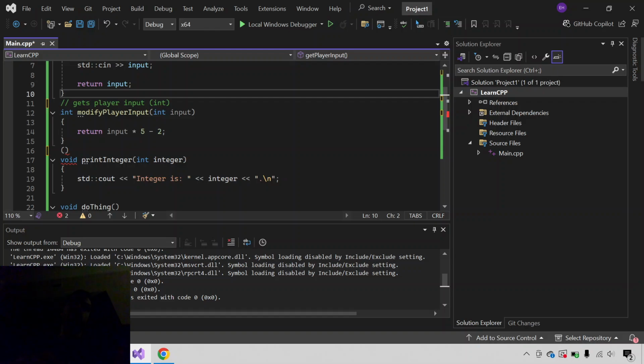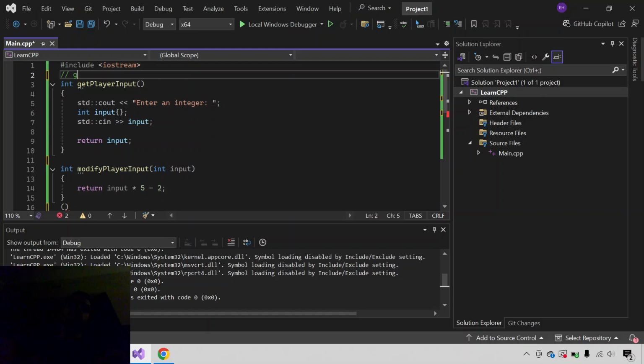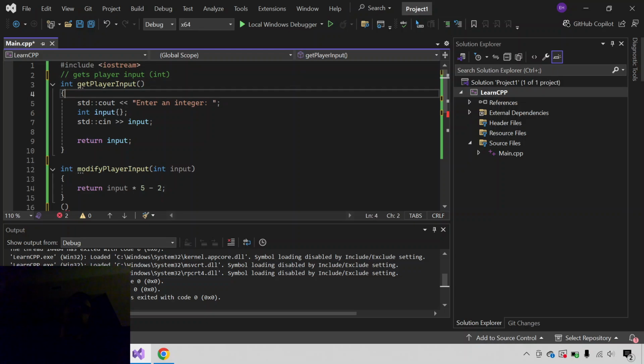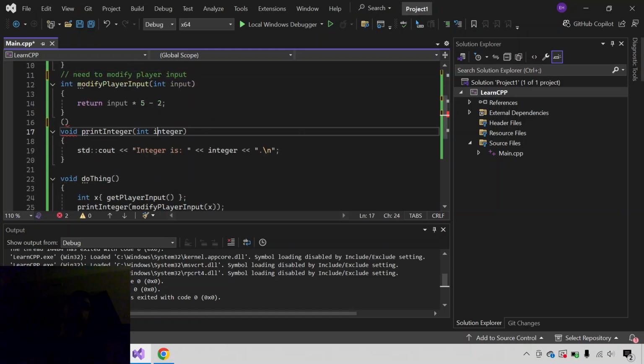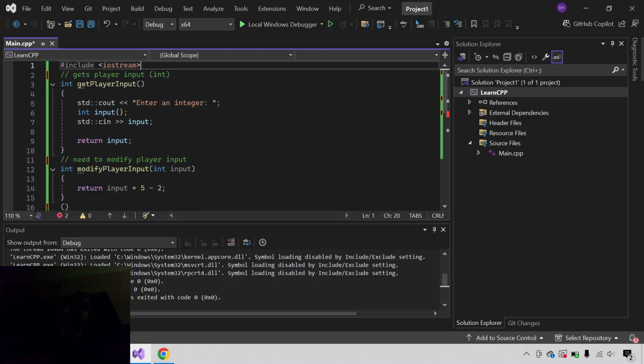Oh, forgot I did these the other way. Well, I mean these are stupid. We'll just do this, because the function name is already descriptive enough.